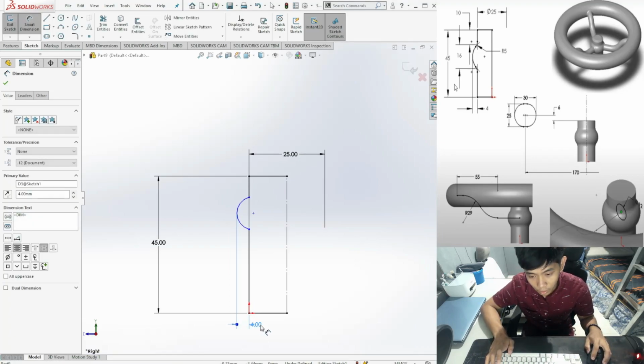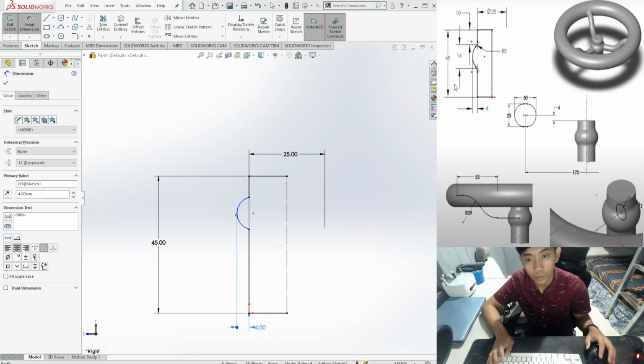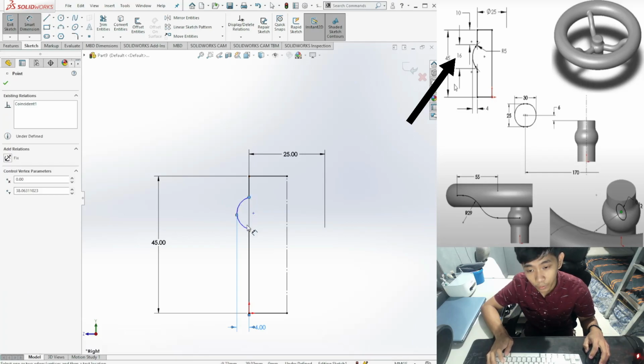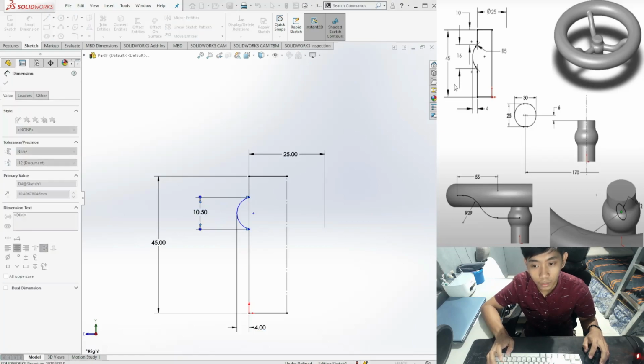So we can drag the measurement to the right side or the left side to make it more visible or less cluttered. Okay, so now that we're done with that, let's proceed to the other measurements asked here. So we have a 16 millimeter from this point of the circle going to the bottom point, which is the one I clicked. Okay, so go ahead and make that 16.